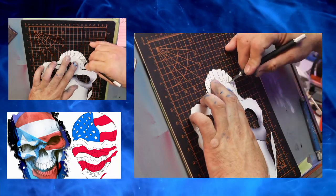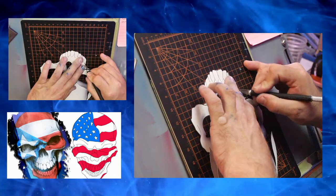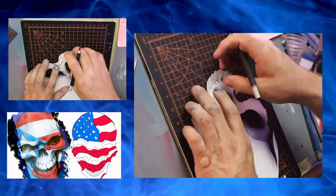So for you guys who don't have the freehand skill and you want to carve your teeth out, this is where you can just use your paper cut.